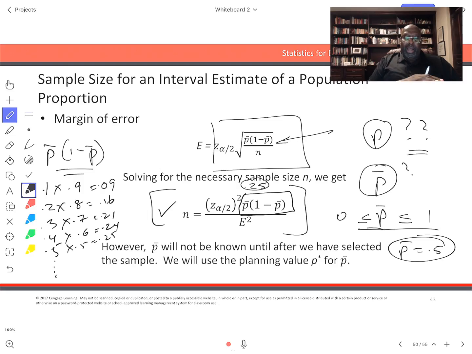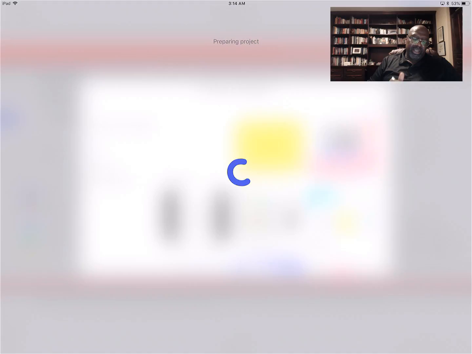I think this is a very short video just to introduce to you the interval estimation of a population proportion. All the concepts or ideas that we talked about earlier also apply. And just one more thing to remind you: recall that we can do a normal approximation to a binomial only if certain conditions are satisfied.